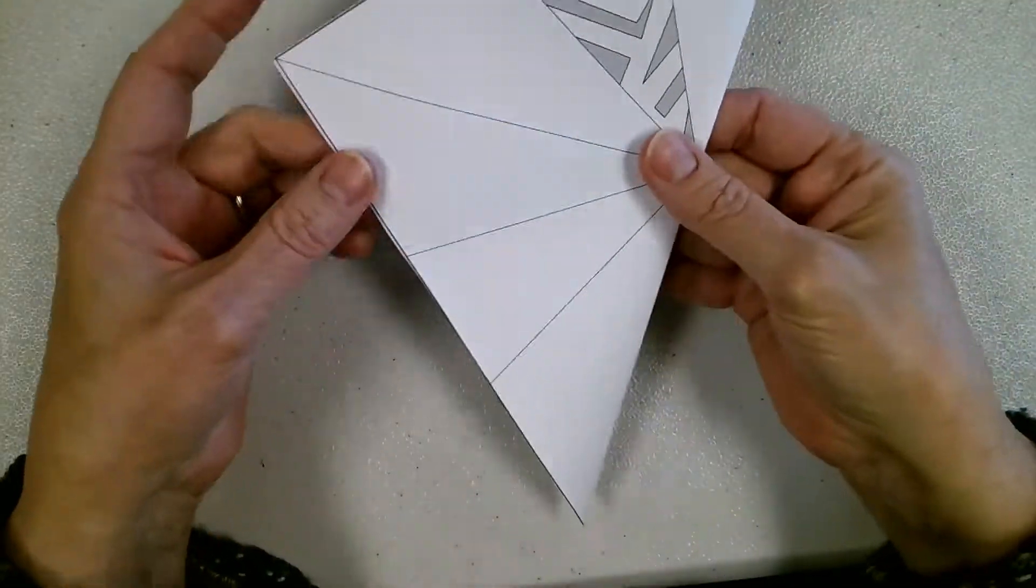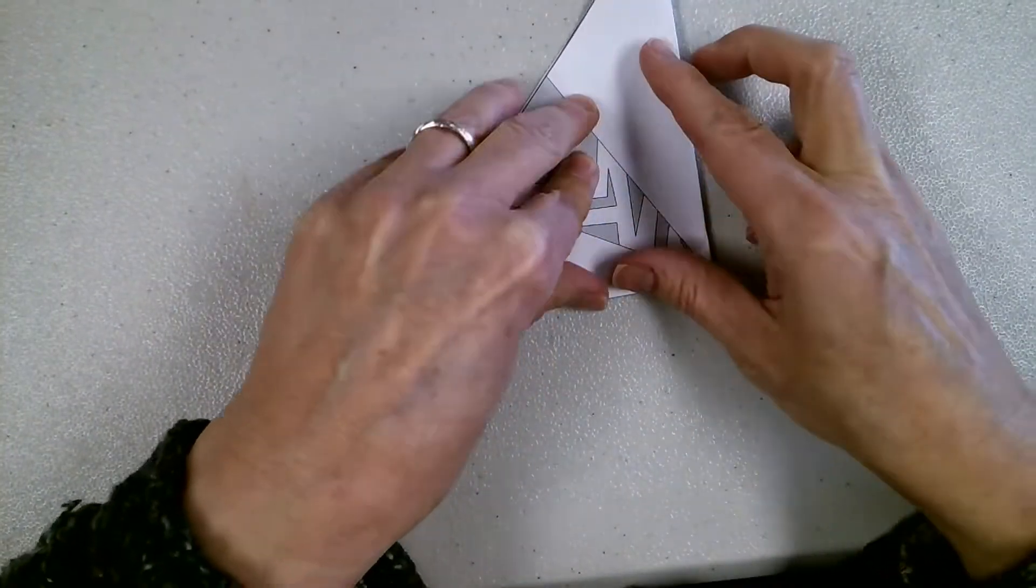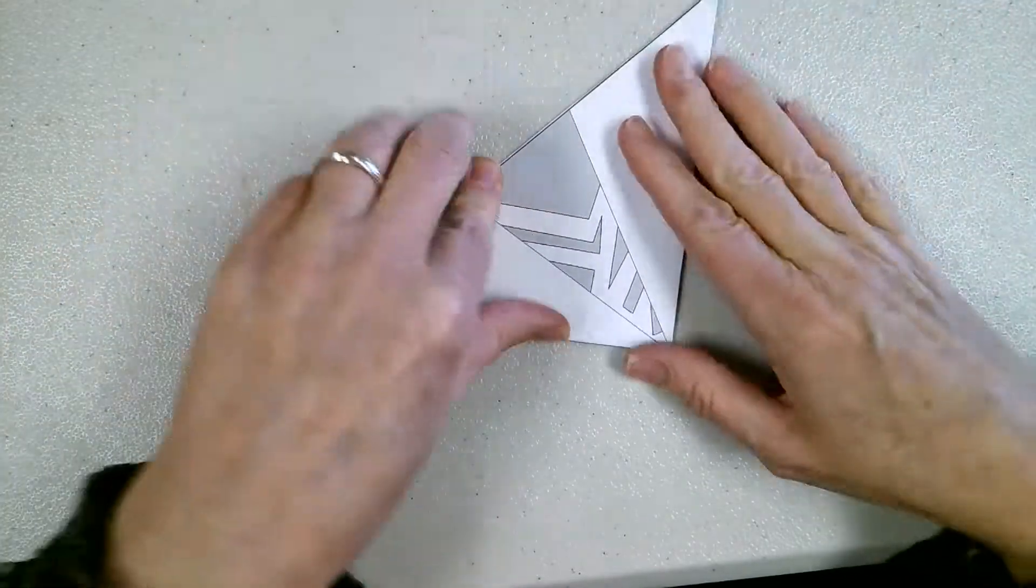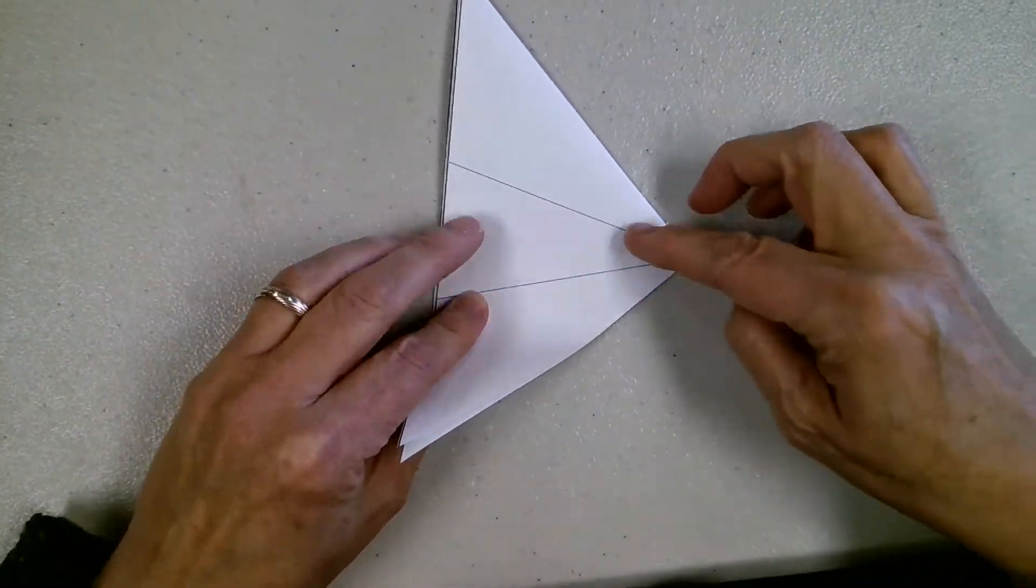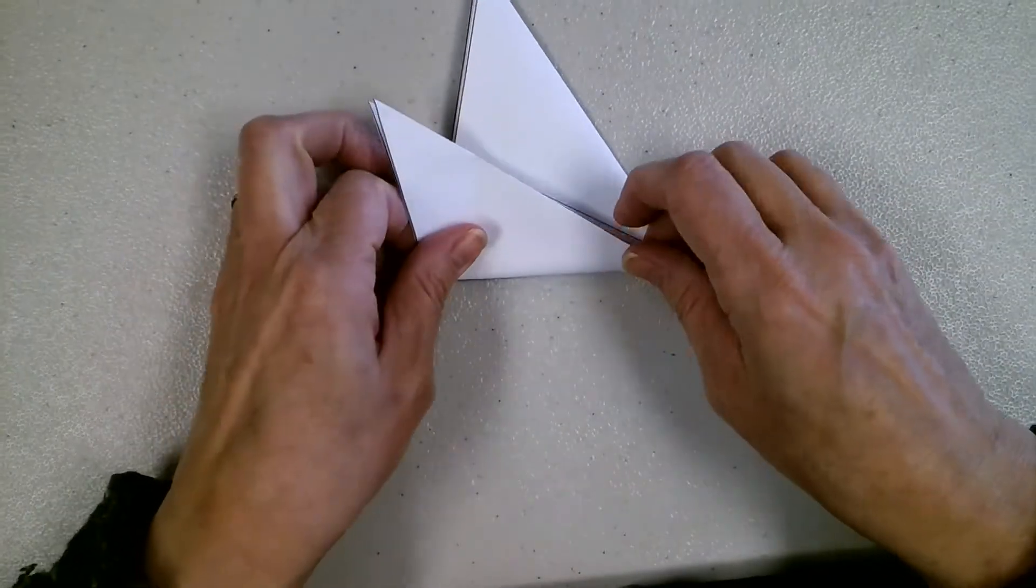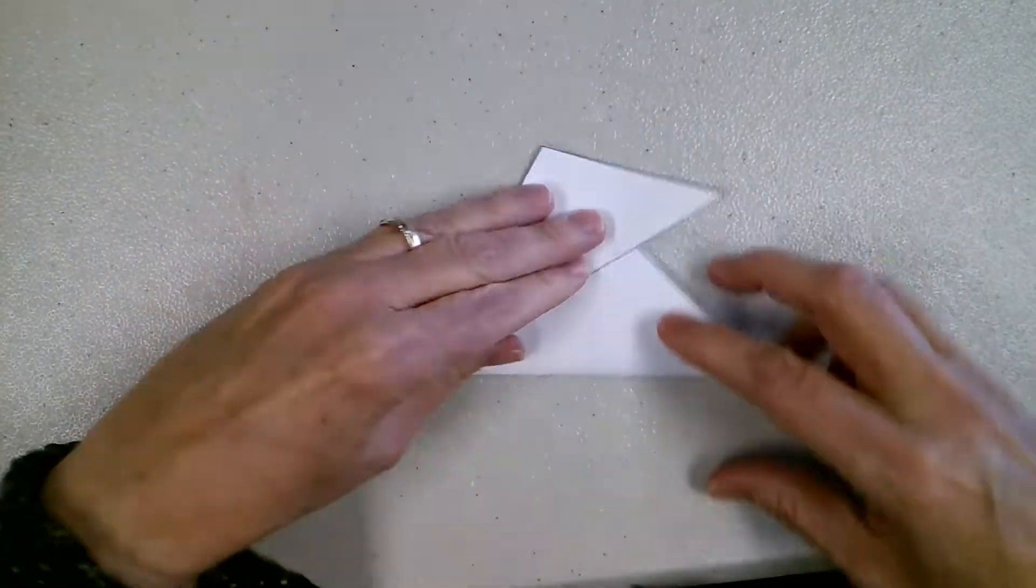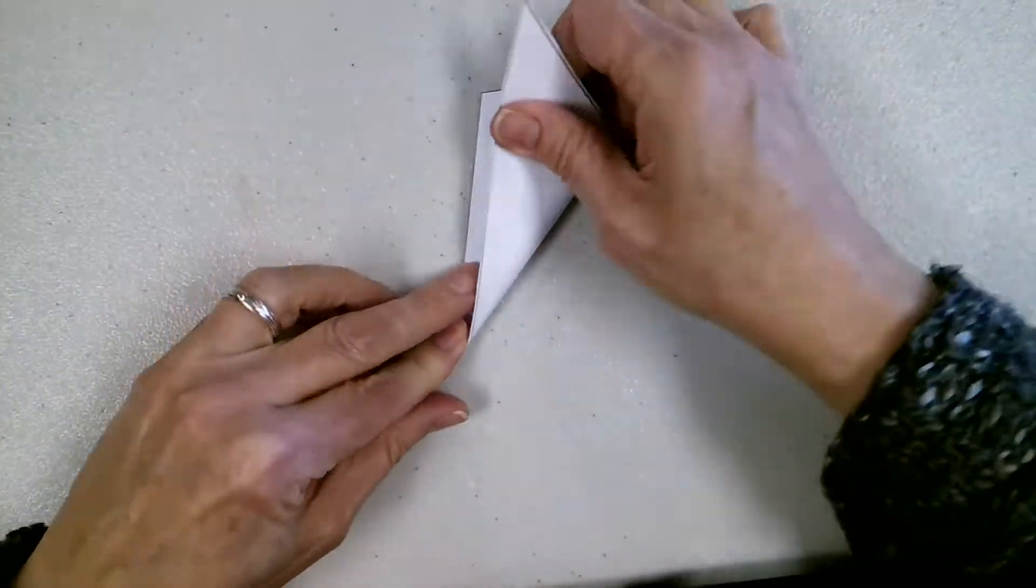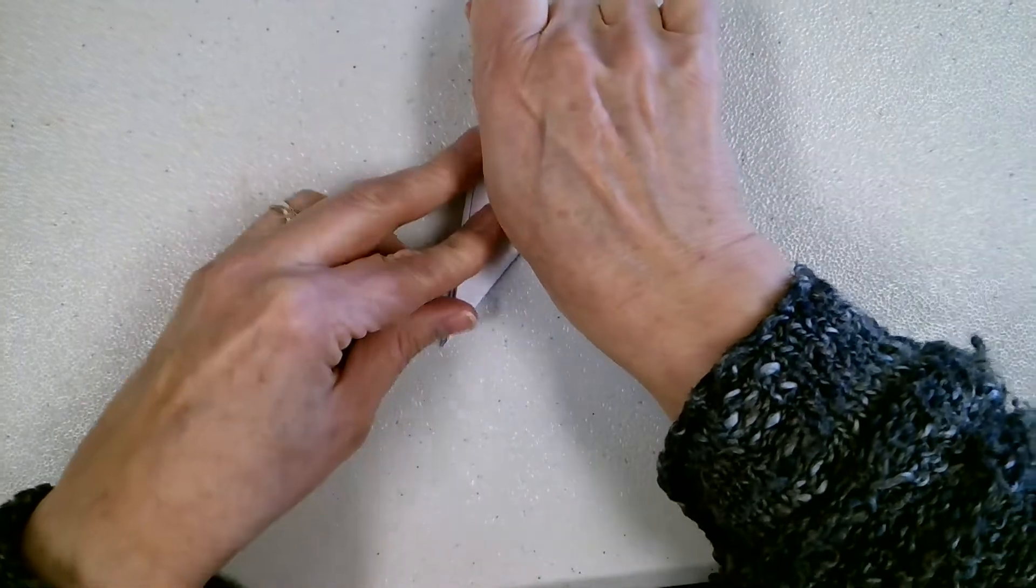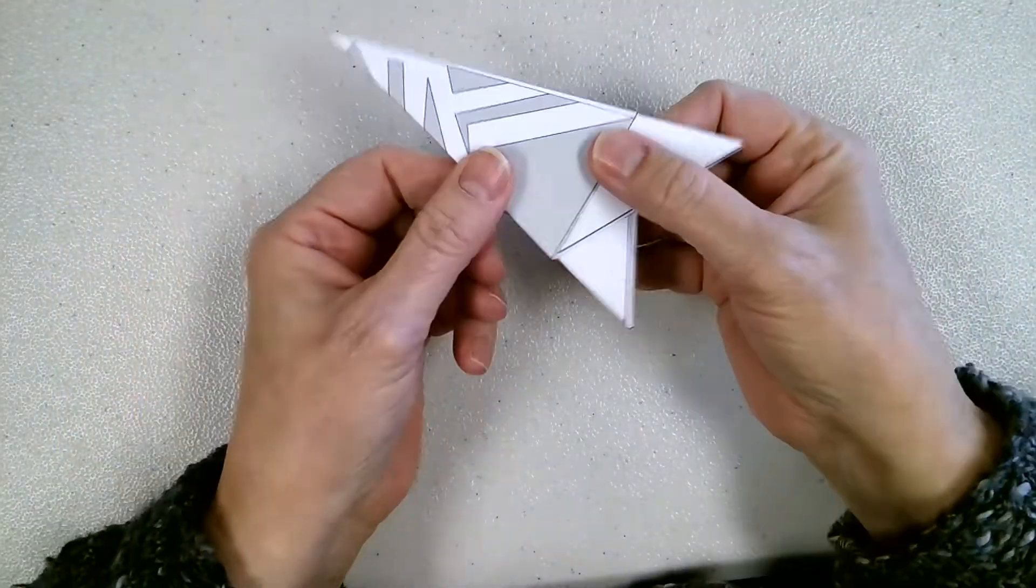The first thing we're going to do is fold it in half this way. We're going to fold it in half again, and we're going to fold it in half again this way. And then this is the hard part. Fold it here and fold it here. Folding it over just like that. Folding it over just like this. Folding it all the way over just like this.